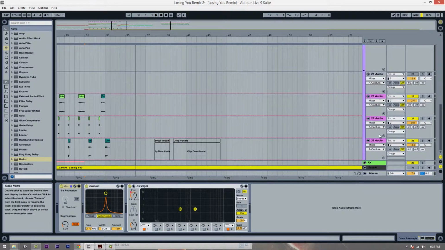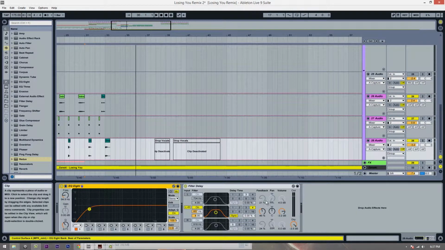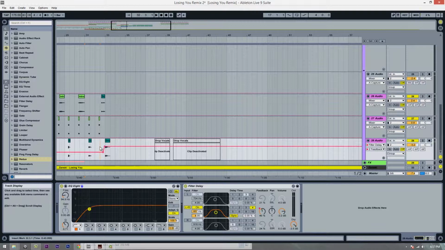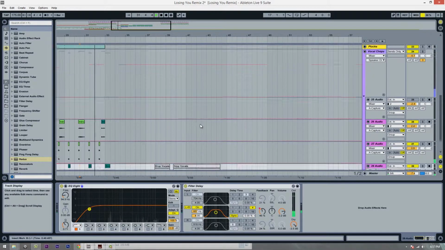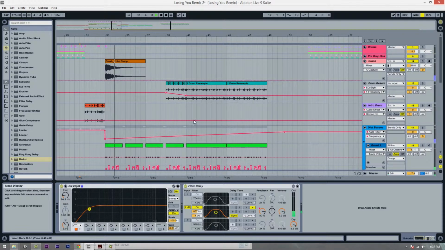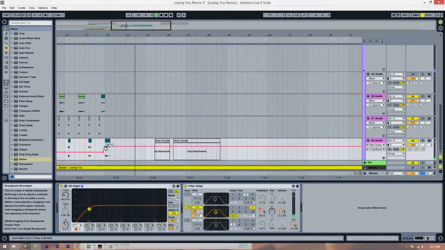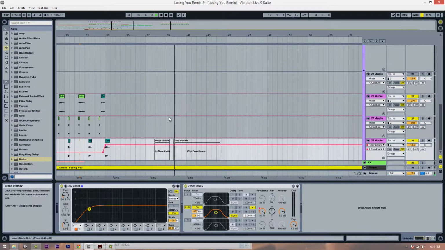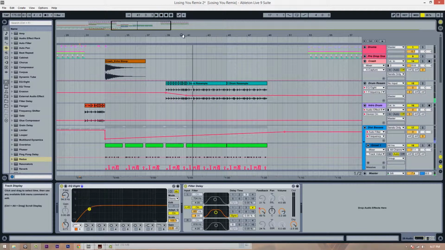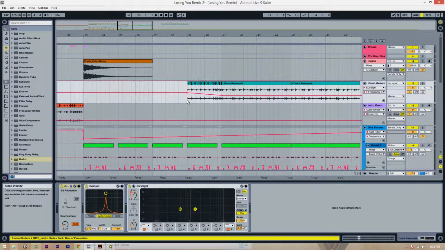I actually want this to ring out for way longer. I'm going to actually automate this feedback. Bring it way up. Okay, and now that I give myself more context, I realize this should probably be happening starting from here. Oh, let's lock envelopes real quick.